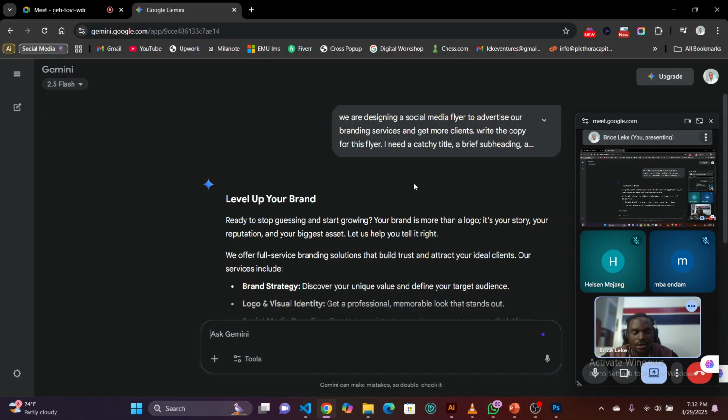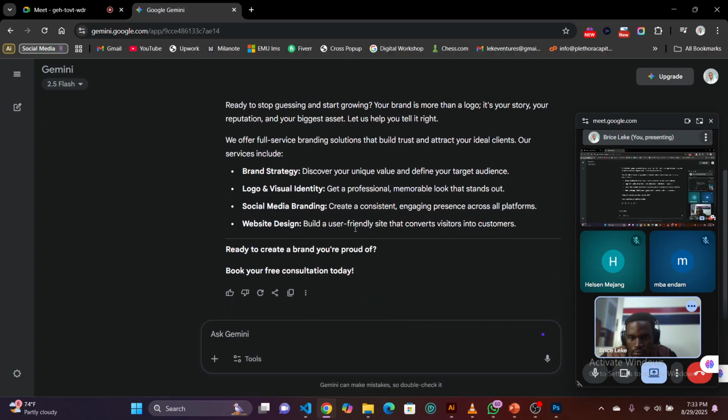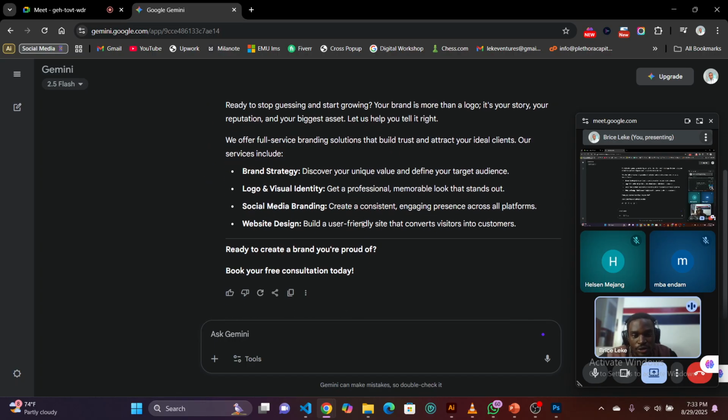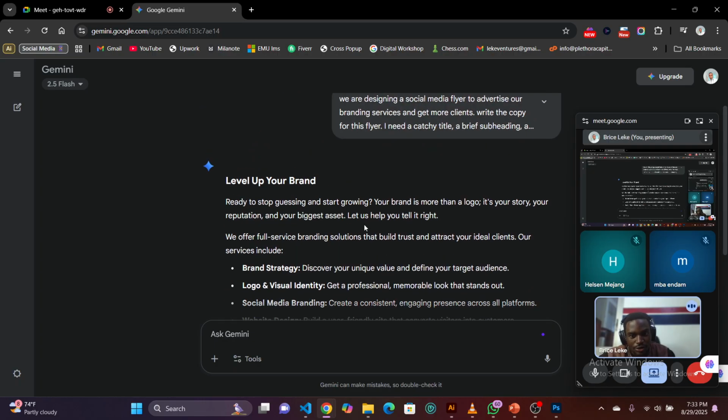Remember, the more information and the more precise your prompt is, the better the output. The information given might not be perfect from the get-go, so it's up to you to refine it.